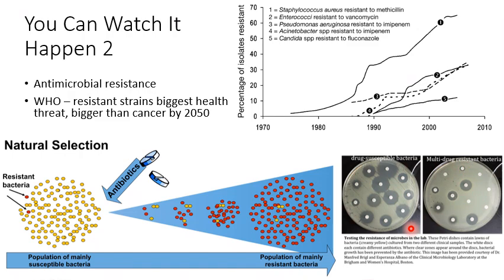You have a sample of the bacteria, which you would get maybe from swabbing the inside of a person's nose or their throat or something. Whatever tissue is infected, you would just swab it. And then you drag the swab across this petri dish and you let the bacteria grow. You put all these little white discs on there. Every one of these white discs is soaked in an antibiotic.